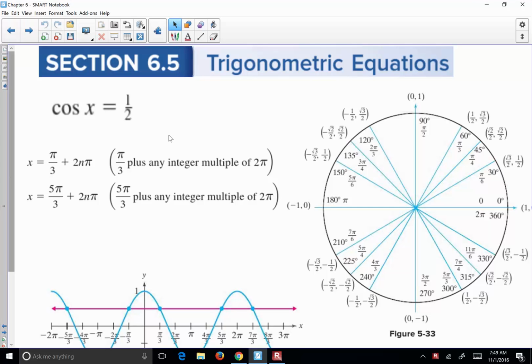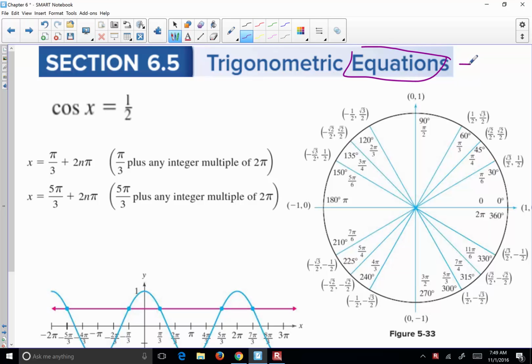Alright, good morning. Today we are starting trigonometric equations. An equation means an expression that involves cosine, as you see here. It's named trigonometric because you expect to see, either on the left or on the right, several trig functions, sine, cosine. Usually you expect to see one type at a time, but there are some questions involving several different types, like sine and cosine together.